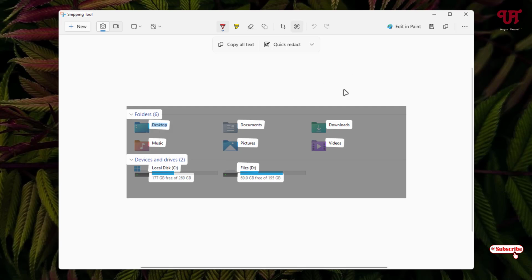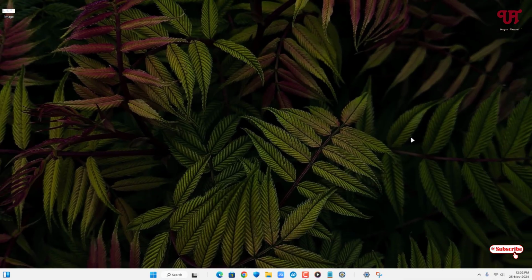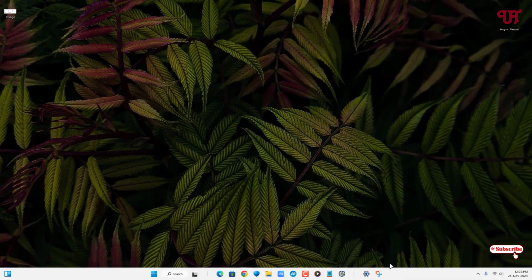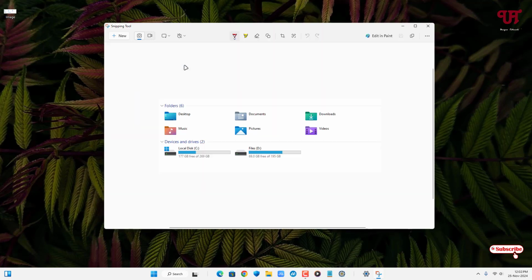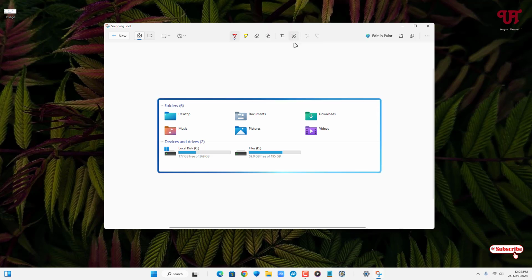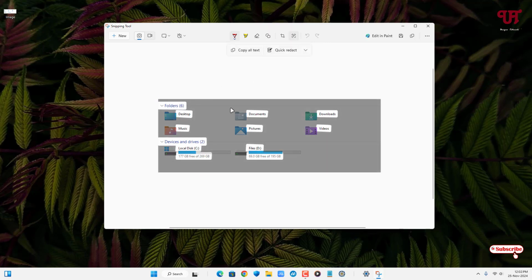And if you already have an image file, then what you can do is just open the Snipping Tool again and just drag the image file onto it. And now you can apply the same process just by clicking on this Text Actions, and it will automatically detect all the text present inside this image file, and you can just Copy all text, or you can select the particular text in order to extract the respective words from this image file.